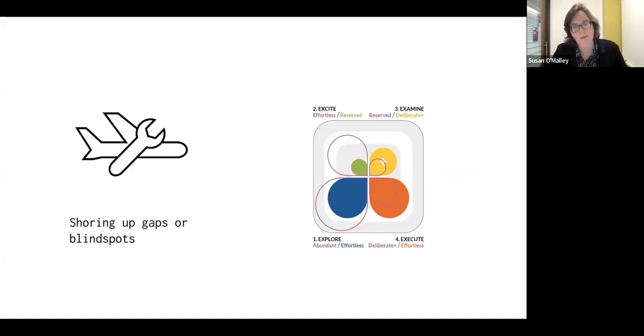I think the other way that the tool has proven really, really invaluable is shoring up gaps or blind spots, right? Looking whether it's at a level of 1 or 2 people together or a couple of people, what are we missing? What could we find? And how can we really design for that in the moment? You know, are we going to have a gap or a loss the whole way through the program, or at a certain time, are we going to have to fix something or boost something?